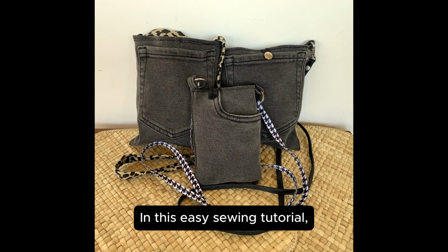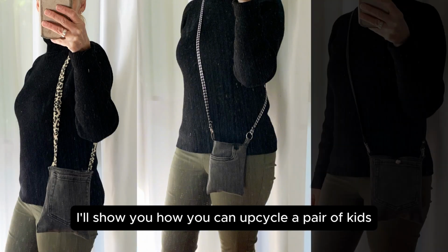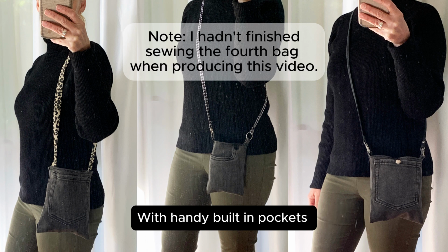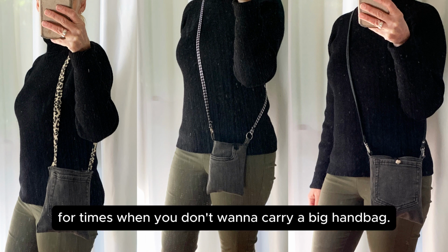In this easy sewing tutorial, I'll show you how you can upcycle a pair of kids' denim shorts into 4 compact shoulder bags with handy built-in pockets, perfect for your mobile phone and other essentials. They're great for times when you don't want to carry a big handbag.